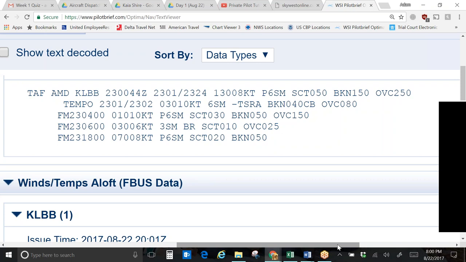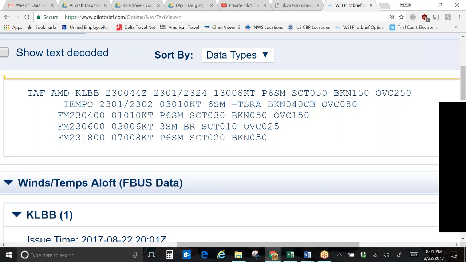So the TAF is going to be broken down into different forecast periods. This TAF was issued the 23rd at 0044Z. Remember, TAFs are issued every 6 hours, according to Zulu time: in the 00Z hour, the 0600Z hour, the 1200Z hour, and the 1800Z hour. You're not always going to see it right on the dot, like 1800Z issued. Usually it's about 30 minutes before that. For instance, if this were the 1800Z, it would say 1730 Zulu, but the valid period is for the 18Z time frame.